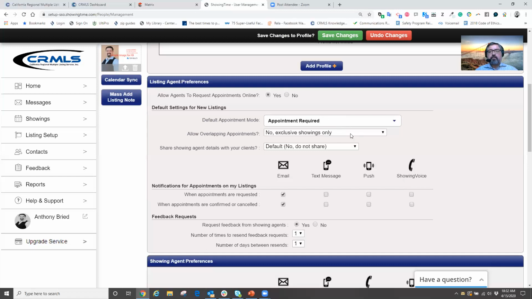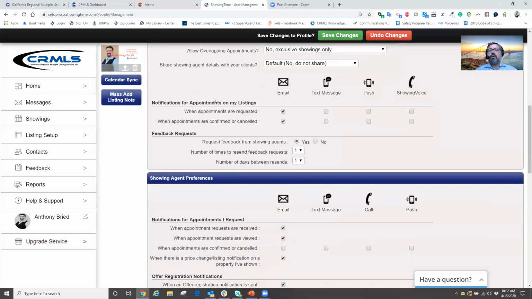Now, the next thing you want to choose is how you as a listing agent need to be notified about your showing requests. By default, you as an agent are set to email, and probably the showing voice phone numbers. The showing voice phone number is typically sent to your office phone number, or whatever number is on your profile. In this case, most of you will probably only have three choices here: email, text, and showing voice, meaning I can receive an email request to respond to, or a text message, or a phone call, okay? You can choose one of these or multiples, okay?